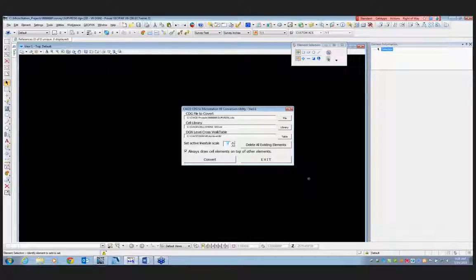That is the standard now. Everything, all line styles should always be set to 1, and hit the convert button.